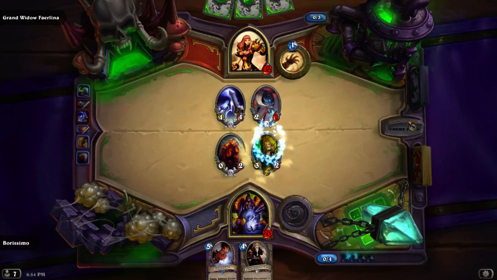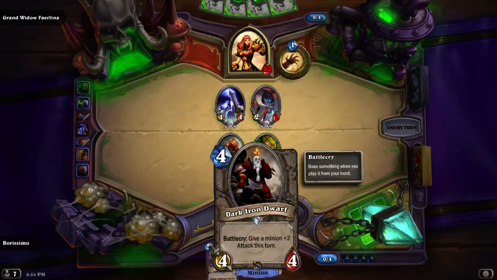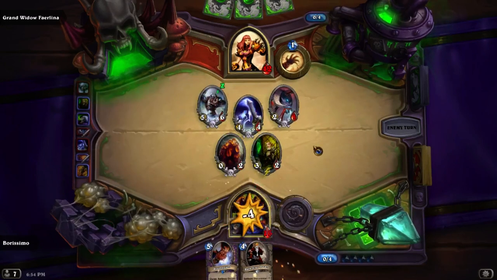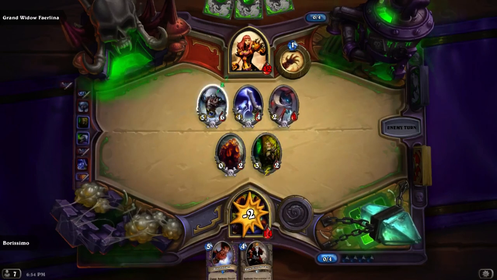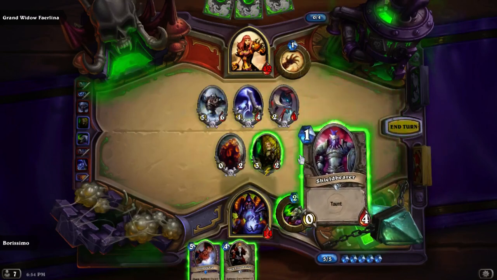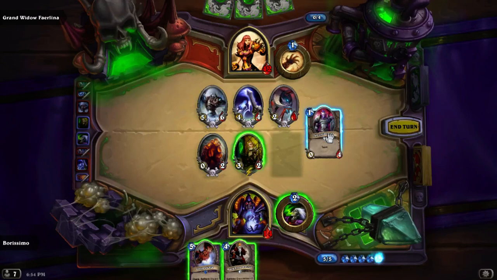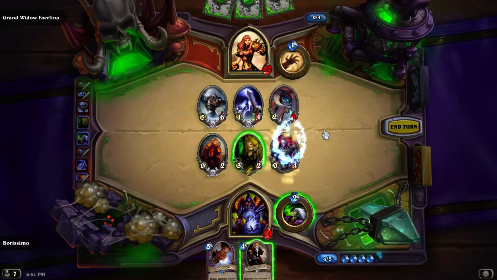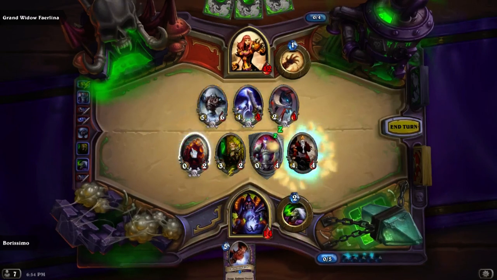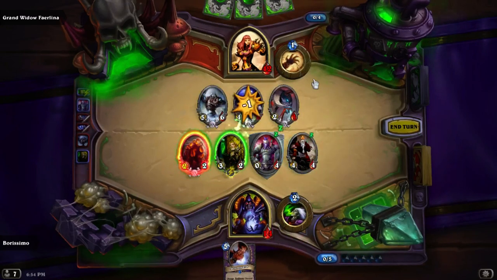Knife Juggler is unfortunate. It will just die to Dancing Swords. I wish I'd had the Dark Iron Dwarf, then I could have actually popped the Nerubian Egg. So Necro Knight is annoying because I don't actually do a good job as a zoo killing a 5/6. I can only deal 5 damage here. Well, let's hope the Knife Juggler throws me a good bone. Nope. Come on, Knife Juggler. I'm counting on you, buddy. Please, not a chance.